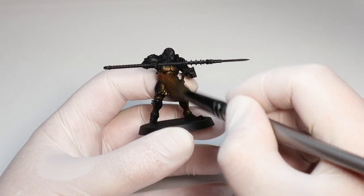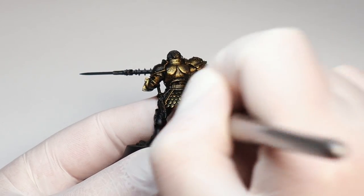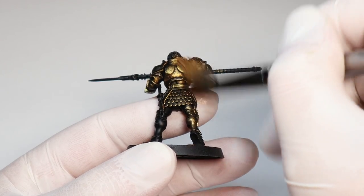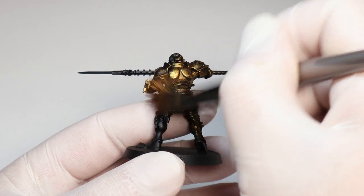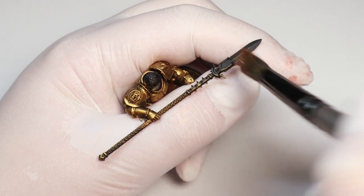I don't discriminate because we want to paint this fast. You could just as easily airbrush this gold or do a spray, but I quite like the look of metals dry brushed over black and it's quick anyway. It's quite a heavy dry brushing application because it's a base coat, but we're still getting that nice black undercoat for all the deep shading.